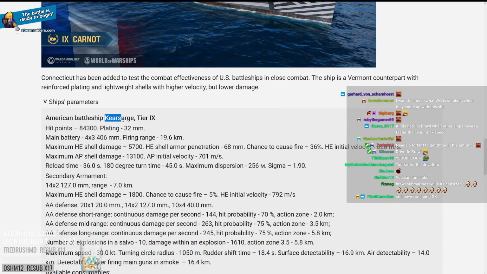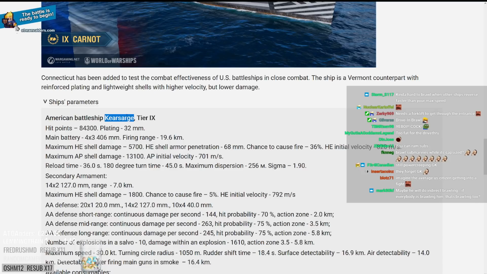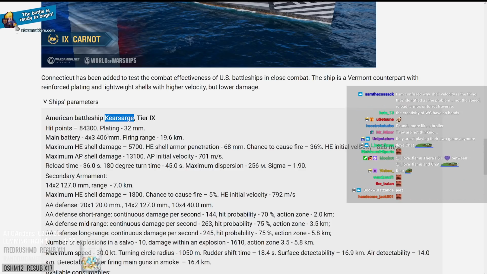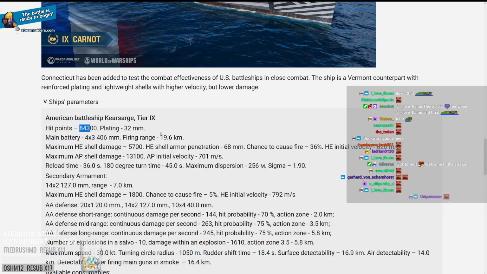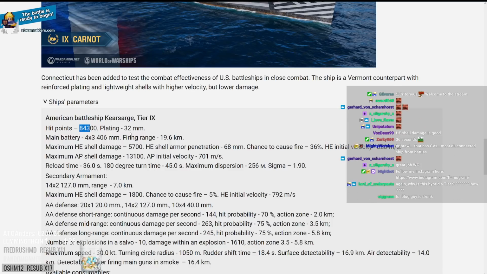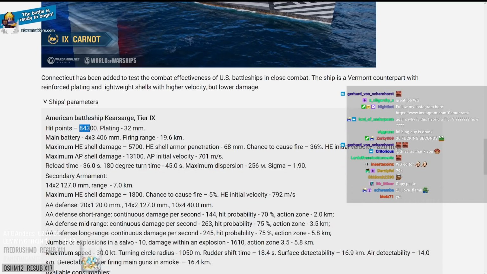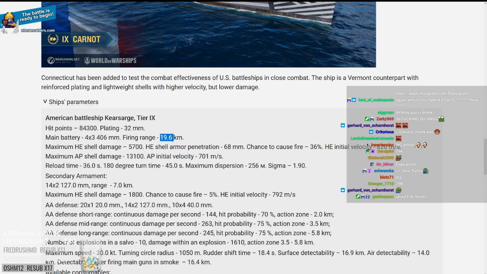Kearsarge. Oh, it's correctly spelled here. American Battleship Kearsarge. It's correctly spelled here, but nowhere else in the entire article. Interesting. 84.3k health. How much is Iowa health? 79, right? So it's got 5k more health than the Iowa. Still 32mm plating. 406mm guns, firing range almost 20 kilometers.